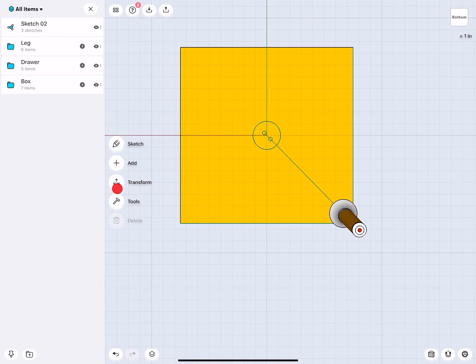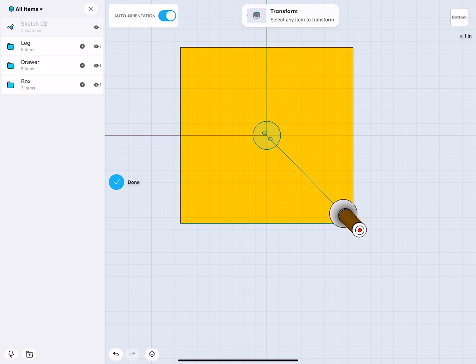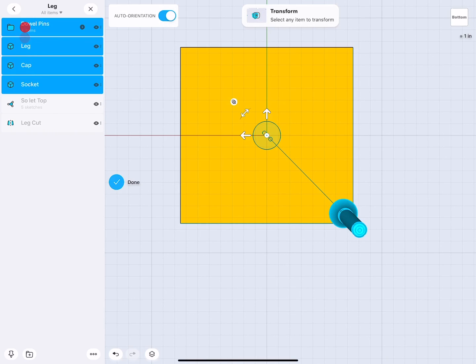So I can go transform, move and rotate. I will select my geometry and check out what happens to the 3D widget when I move and snap it to this 45 degree line. You see how it rotates?